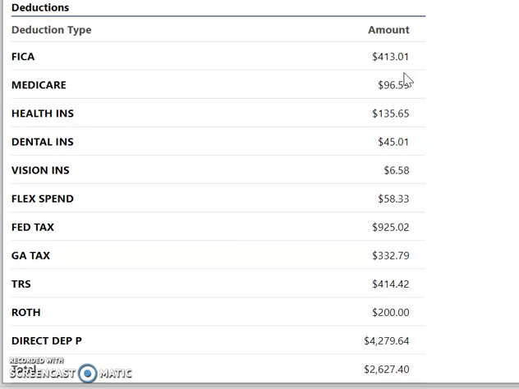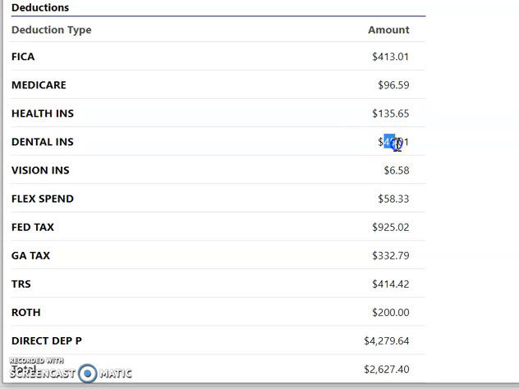$1,700 a month. Then what about the rest of it? Well, you know, health insurance, all that kind of stuff I have to pay. $135 a month. These are all for 1 month, y'all. Okay. Health insurance, and that's a really low number for me because I'm single and don't have any kids. So your parents or other teachers who are married and have kids, their health insurance is close to double that, right?